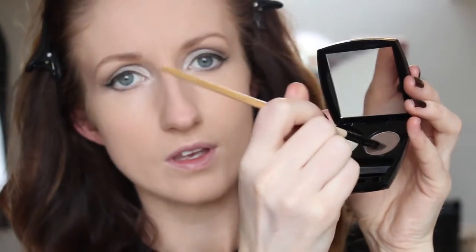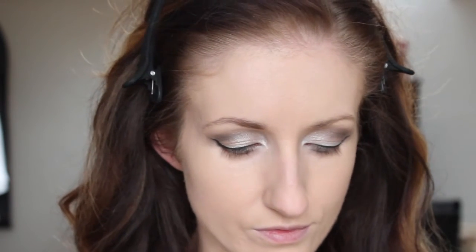Okay, so moving on to the brows, I'm taking the Avon Brow Kit. I think this one is for brunettes. And I'm taking the darker shade and an angled brush, and I'm just going to be filling in my brows just to kind of make them look a bit thicker and a little bit darker.